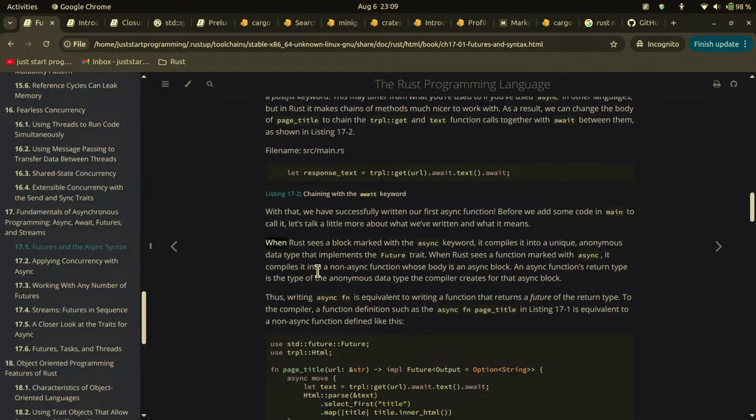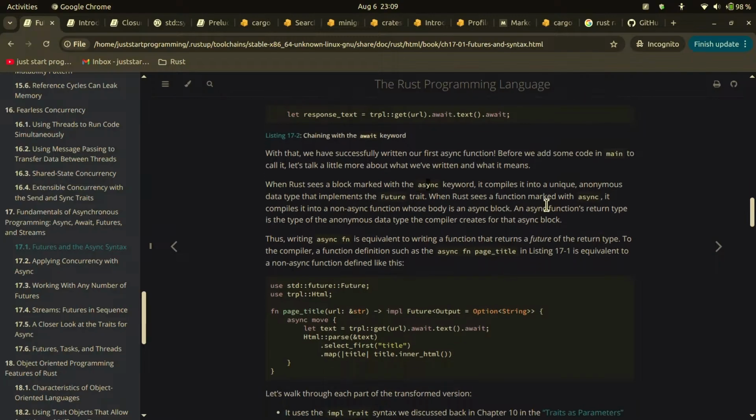When Rust sees a block marked with the async keyword, it compiles it into a unique anonymous data type that implements the Future trait. When Rust sees a function marked with async, it compiles it into a non-async function whose body is an async block.